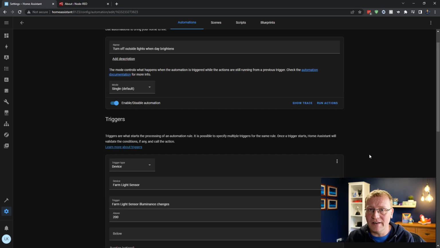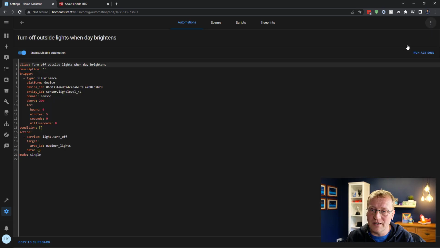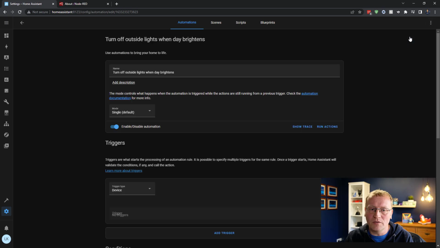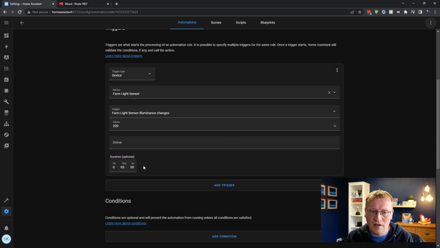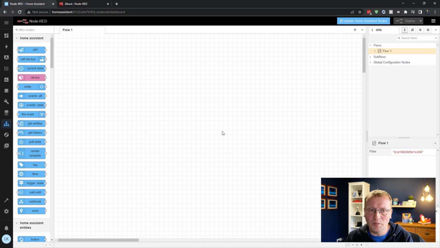So that's a fairly simple automation where I use an Aqara light sensor with all of my outdoor lights, which are Philips Hue mainly. There's a few others as well. So we're going to try and make that in Node-RED. You can also do it in YAML. So if you go up here, you can say edit in YAML, and there's the whole YAML for how that works. There's one thing here I just see I missed. Forgot to say, there's a duration of 5 minutes. So if the light has to be over 200 lumens for over 5 minutes, then we switch it off. So there's a condition as well. So we're going to do all that in Node-RED, hopefully. I'm going to go back here, click on Node-RED, very handy on the side here. It's going to load everything for me.